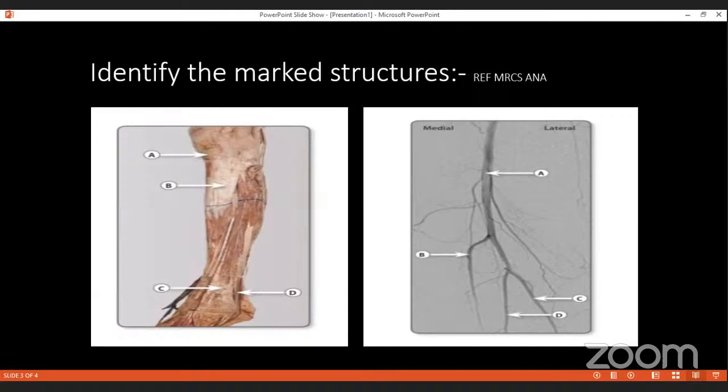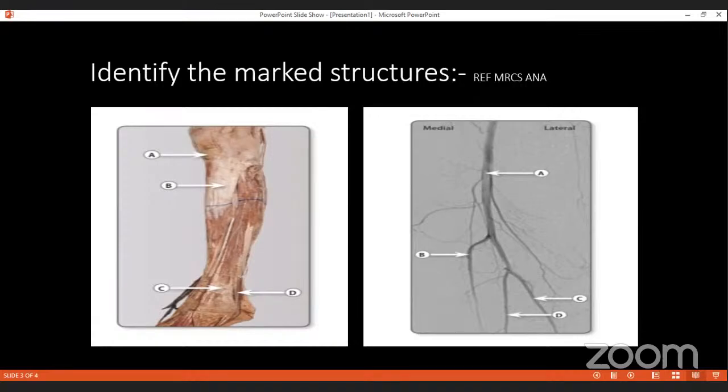Posteriorly there are two compartments, superficial and deep. How are they divided? The anterior is divided from the posterior by the interosseous membrane, and the anterior is separated from the lateral by the anterior fascial septum. The lateral is separated from the posterior by the posterior fascial septum. I asked for the superficial and deep posterior compartment only. Can you please tell me the name of the nerve and the blood supply of each compartment, please?